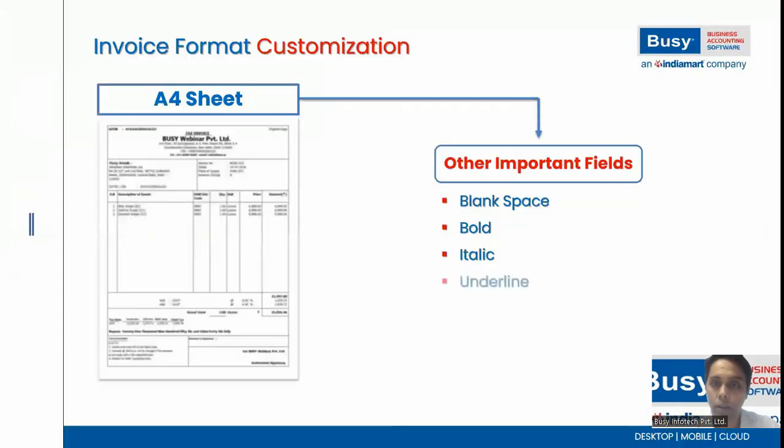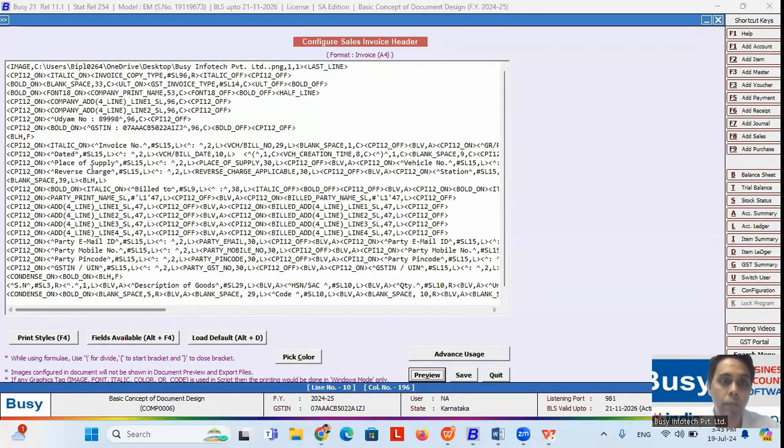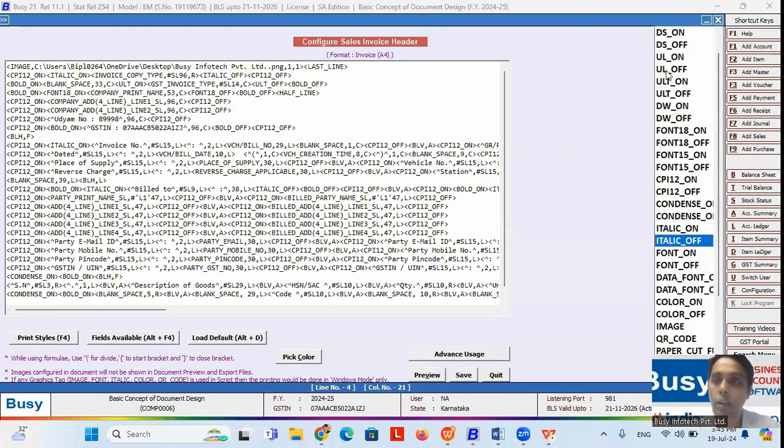Next field, that is underline. As I explained earlier, you can mention underline for each and every field. If you want to set an underline after the field, that means if you need to underline after the print name of your company, you can use this print style called underline on. There are two types, underline and underline text.